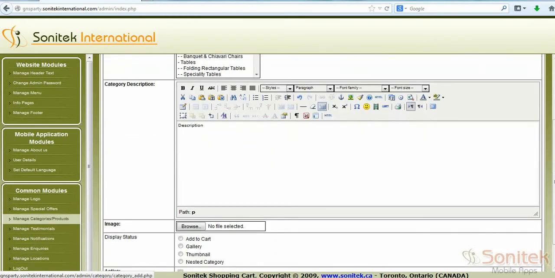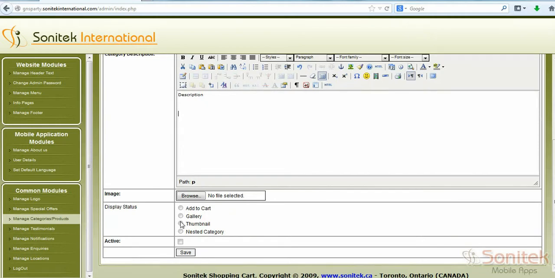Again, you can add pictures and text from the available tools under the description section. You can choose whichever module you want, such as a gallery, an add to cart button, or a nested category. You can click active and save. It'll be updated right away at the front end.